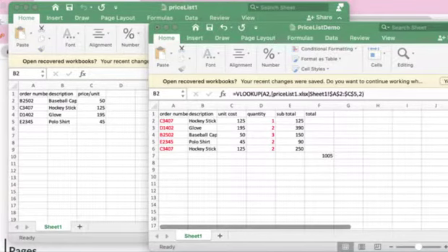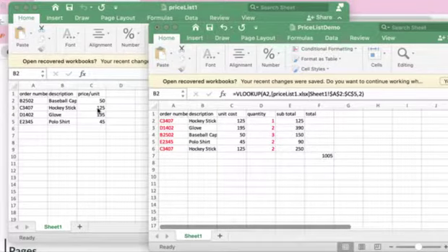Hey guys, in this spreadsheet exercise today, we're going to link the data from this spreadsheet over here on the left and link it to the spreadsheet on the right. I want you to think of the spreadsheet on the left as like a database of products that the company we work for, this is what we sell. So here's the actual product number or order number. The product is a baseball cap and its cost is $50.